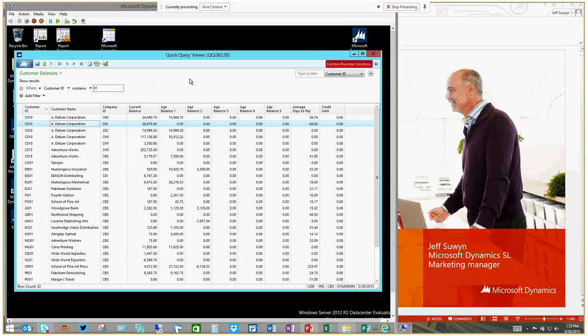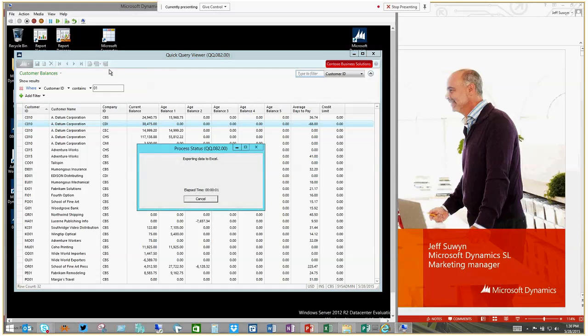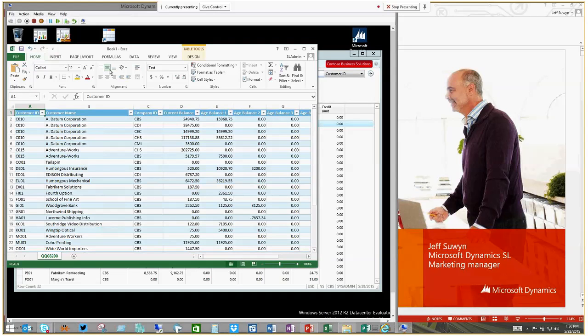But what I want to talk about to you today is the feature of Excel and how we can use it to share information. Now, if you are running on SL 2011, hopefully you've seen quick query before. Hopefully this is not new. But you have the ability to take that data and go, oh, this is great. I've got all the customer IDs that have 01 in it. I was asked about that. I'm going to go ahead and click on the export button. And now I've got an Excel document out there.